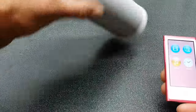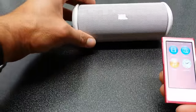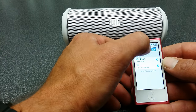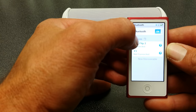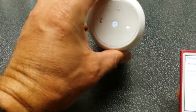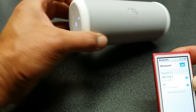Pretty simple thing to do. Once it's charged up, straight out of the box, turn it on — give it a bit of a beep. Go to your settings on your iPod, make sure your Bluetooth is on. If it's not, slide it to the on position. Then you'll see a range of devices in the area. Doing it the first time, you hit your Bluetooth button down here on your JBL and you'll see it flashing and it'll start beeping.